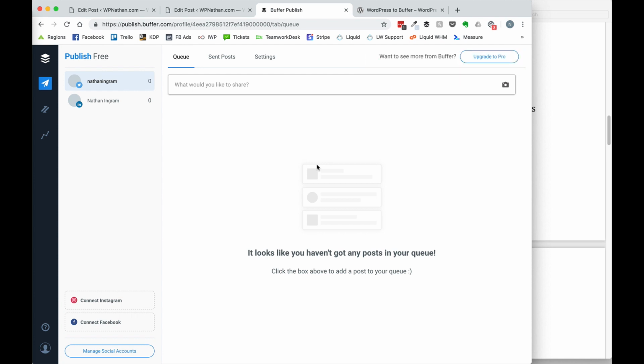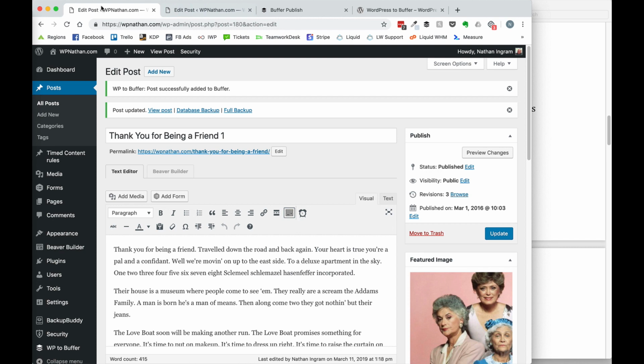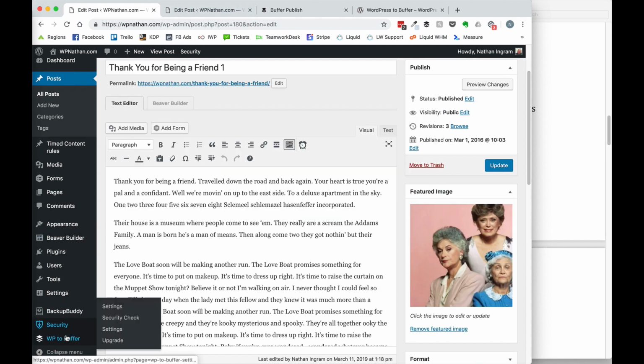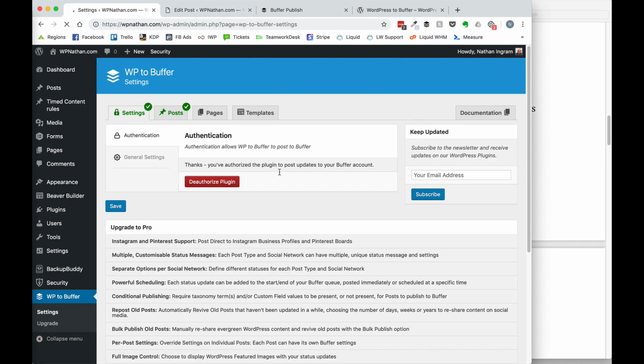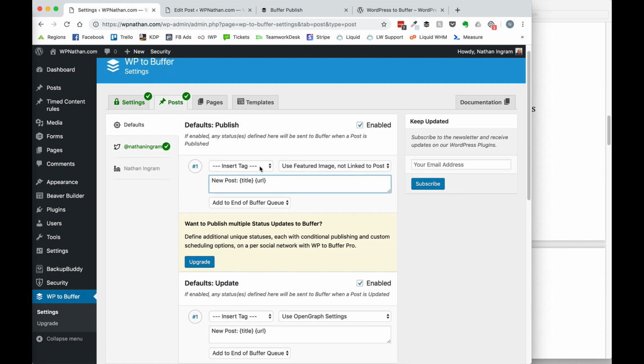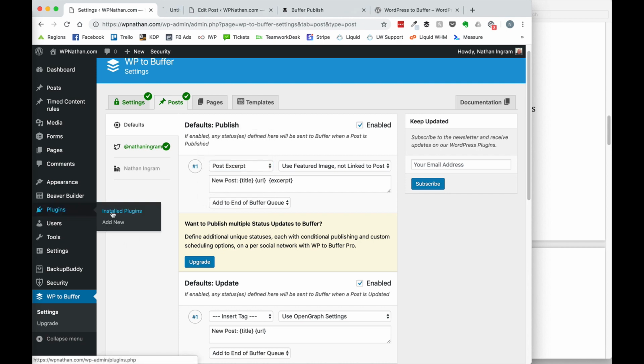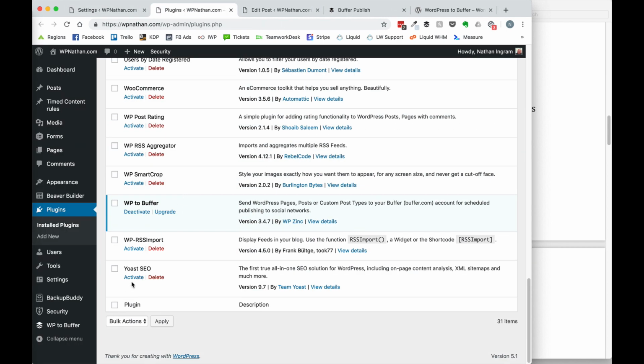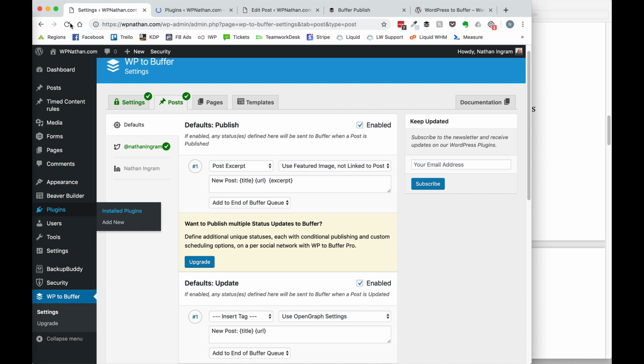Cheryl's asking, does it use your Yoast meta descriptions, etc.? You would have to deal with that in the settings here. Maybe insert the post excerpt. It does not pull from Yoast. It's only pulling from the... Actually, you know what? Yoast isn't active here. Let's see if it gives us those options once it's activated.